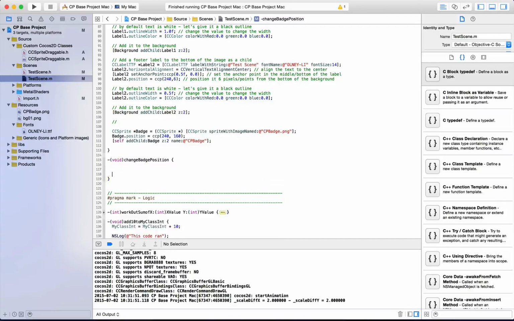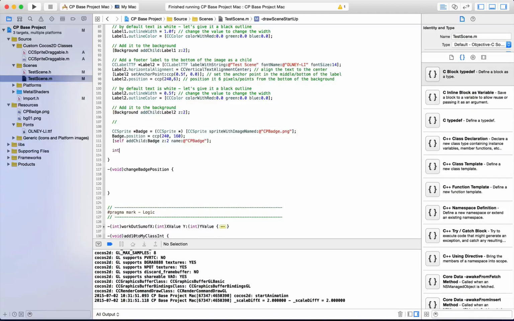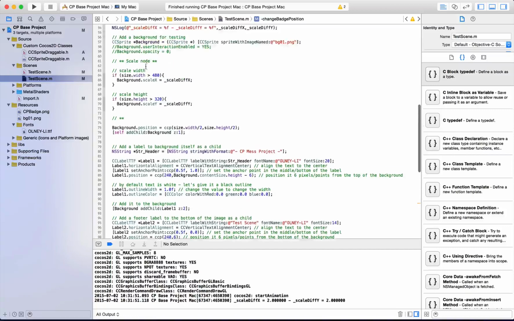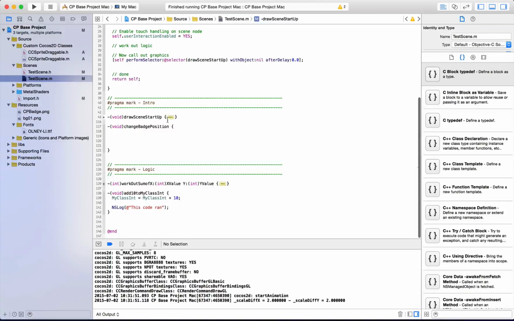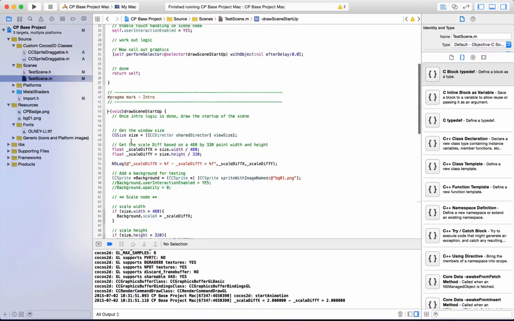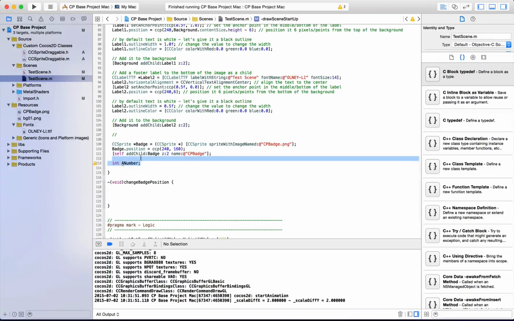Change badge position. Now, how we get the badge. Remember this is the exact same as if we wrote up here. So I'm referencing the sprite. This is the exact same as if we even wrote int, a number. We can't access a number down here because that's a local variable, remember, so it's declared within the method, within these curly brackets here, so we can't access that. But using this cool trick with Cocos2D, it allows us to actually get the sprite by name.